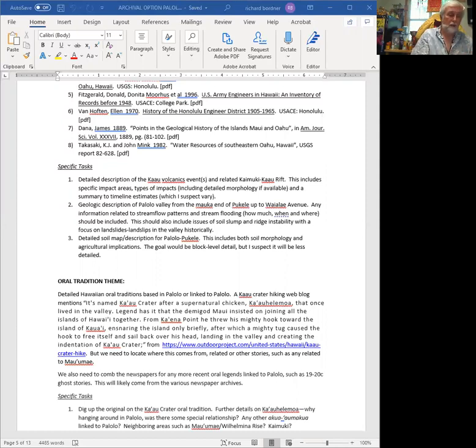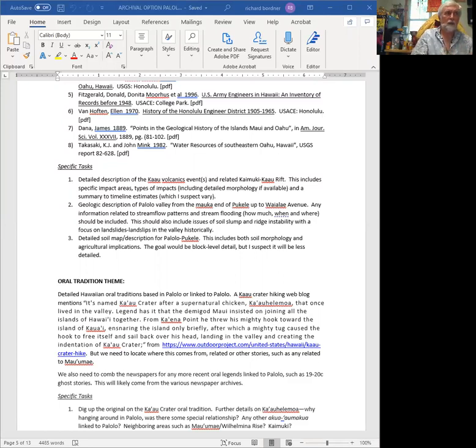Palolo, at least in the mile side, is also famous for land slumping. So a lot of these issues are symptomatic. They're not necessarily unique to Palolo Valley, but they're certainly part of what Palolo is, especially in the 2020s. So in that context, we have sort of three main themes that we want folks to look at. And again, you'd have to pick one of these, and some of these are going to have more than one person because they're actually quite complex.